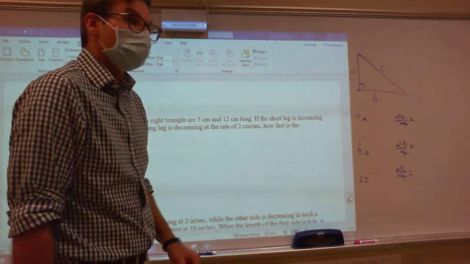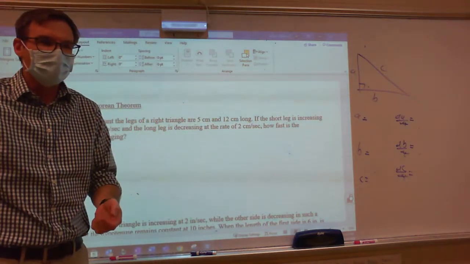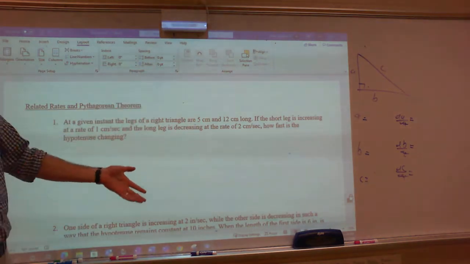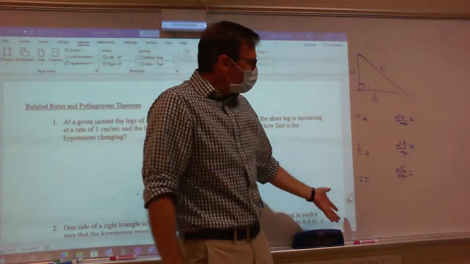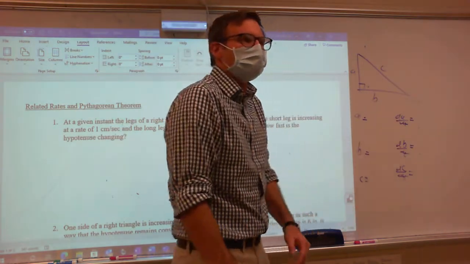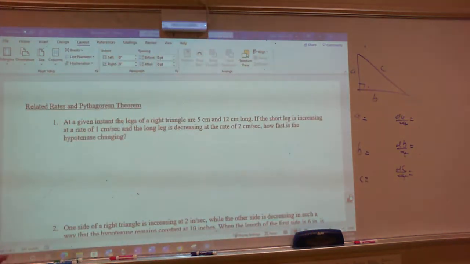All right, so we haven't done a whole lot yet, have we? All we've done is we drew a triangle, we labeled it, and I put some letters down, and because your math teacher's crazy, we decided to put d something dt's next to it. Now let's read the problem and fill out the chart.